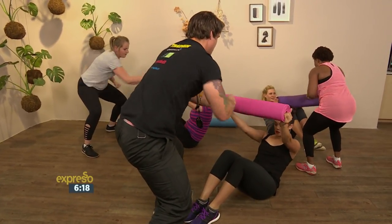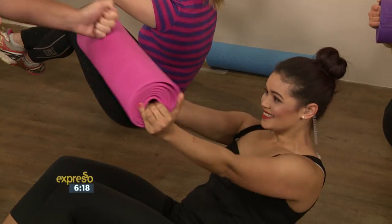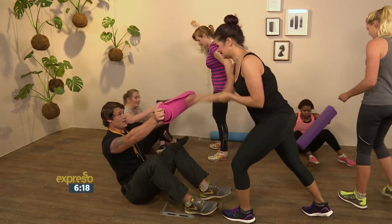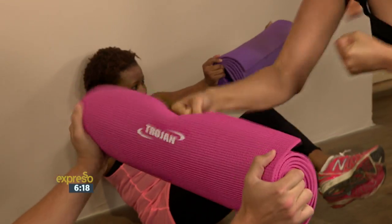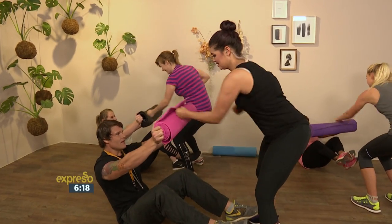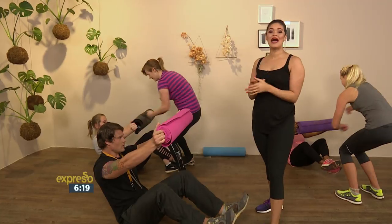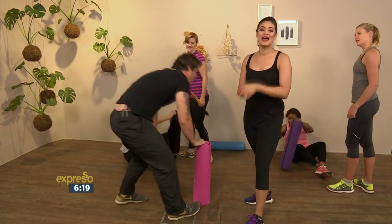Let's go for another 15 seconds and we're going to switch over. Let's get the heart rate up. 10 seconds left to go. Five, four, three, two, one. Your turn — let's go, alternating. It's great working out in a team of people, makes it a bit more motivating and easier — big group of ladies as well. Pull back and punch, no little hammer fists, no drum solos, let's go. 15 seconds. If you've just tuned in, we're doing Adventure Boot Camp with the team here from Adventure Boot Camp. We'll have more for you in a little bit's time, but it's time for us to play our morning guessing game — Guess Who?